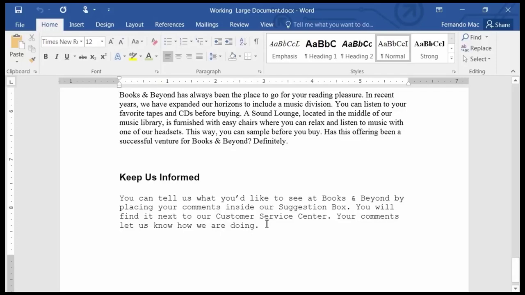We've recently closed the working large document. Go back up to the file menu, choose open, slide down and click on browse. It should take you to the last folder you were working in, as long as you haven't turned your computer off between then and now. And you should get that little thing appear in the bottom right corner when you go to open that document. And you can click on that little placeholder and it will take you right to this place where you were working last. Okay, catch up with me. You're working at the last part of that document, reopen it and let it take you to pick up where you left off.